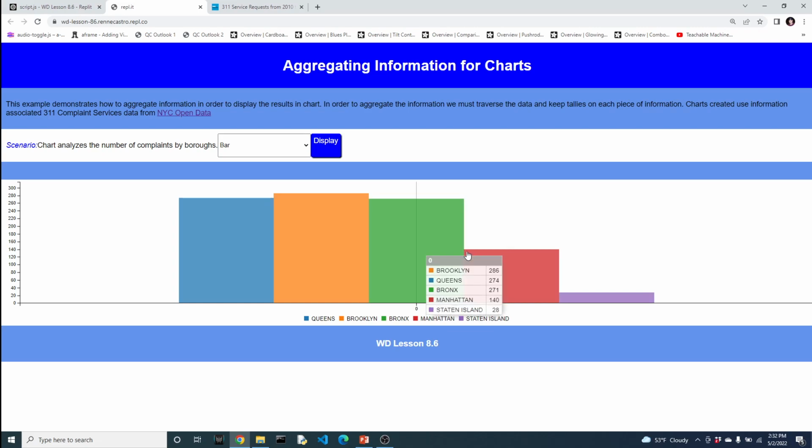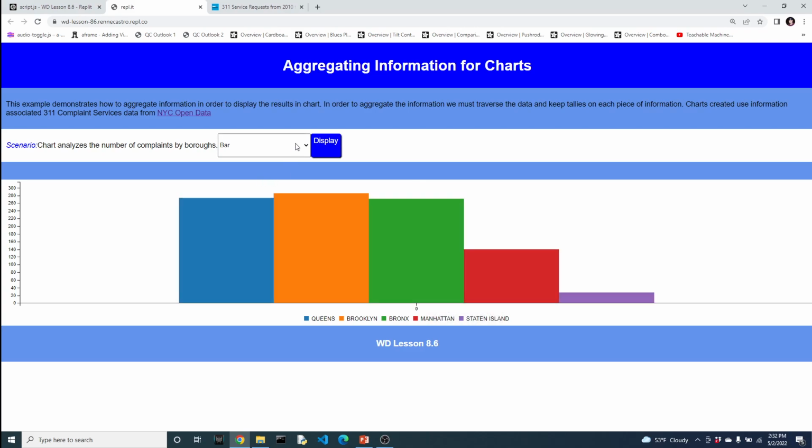All right, so kind of reflecting what we already saw, that Staten Island had very few complaints, and it looks like right now Brooklyn has the most at 286, followed by Queens 274, and then finally the Bronx and Manhattan. Now, one thing interesting, as I was looking at the legend, it automatically ordered it by highest to lowest, even though that's not the way it's being displayed. So that skewed me for a second as I was looking. I was like, wait a minute. How is 286 the first number, but this looks like it's the biggest one? It's because this is the Brooklyn.